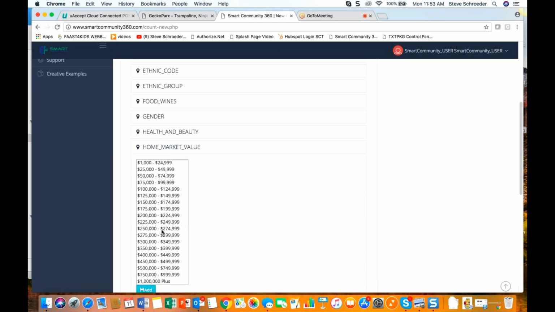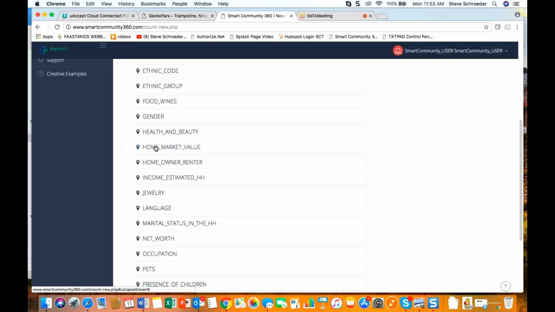Home market value. Now, I think this is assessed value, not actual value. Is that correct? We're looking at how the home value would be assessed, correct, within the market itself. So it's not, I'm selling my home for this much. It's more of, okay, when we look at the tax assessor documents and we look at everything else cross valued together, what market value can we assume to assign to that given property?